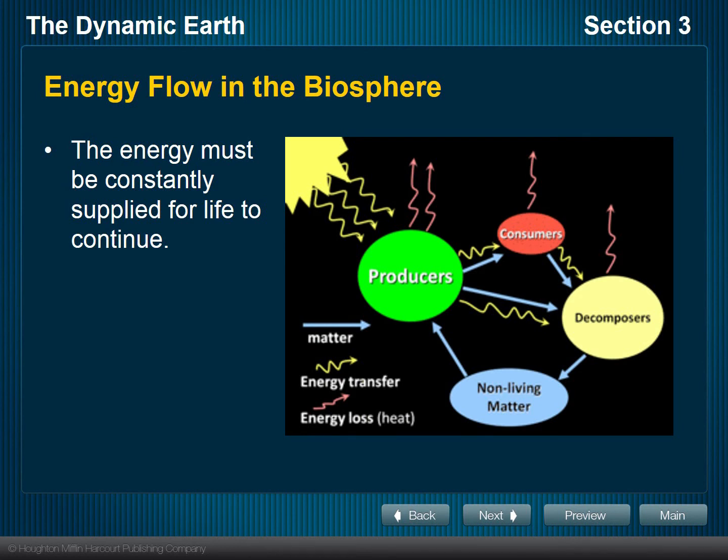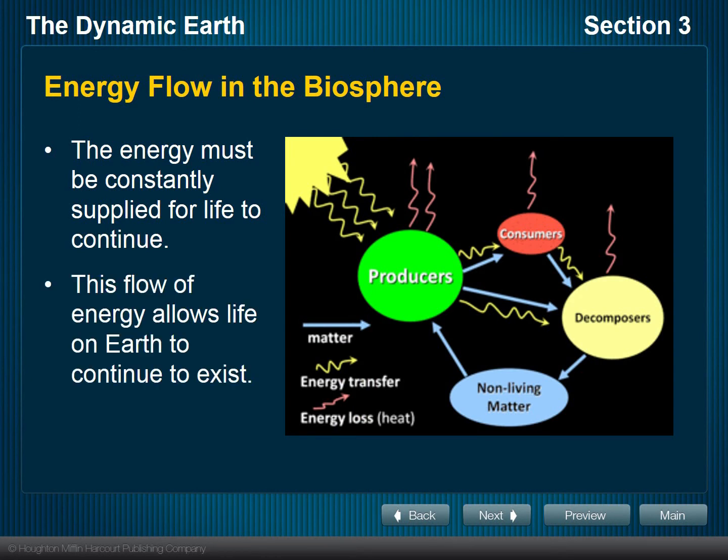When an organism dies, its body is broken down and the nutrients in it become available for use by other organisms. This flow of energy allows life on Earth to continue to exist.